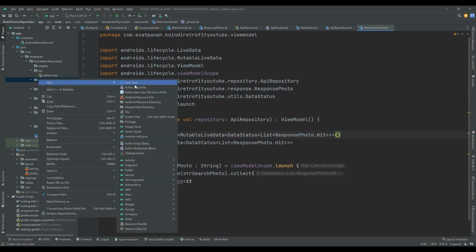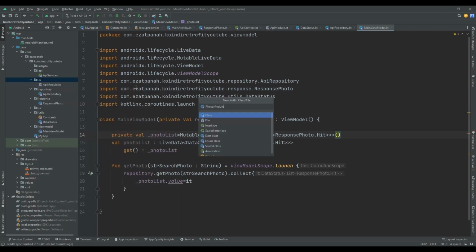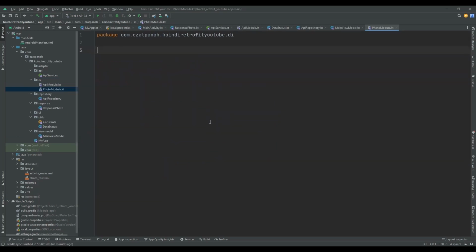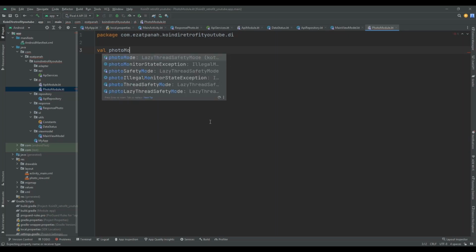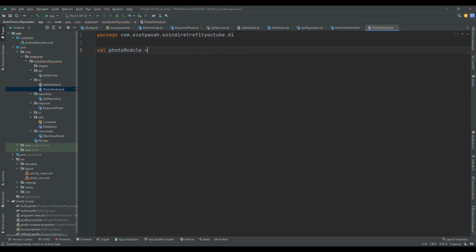And now I should create another module for my repository and ViewModel. So here let me create another Kotlin file, and here just need to call val photoModule, and as you know with the word of module I can define my module here.